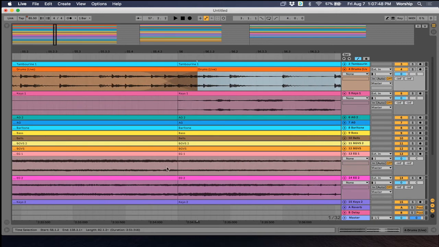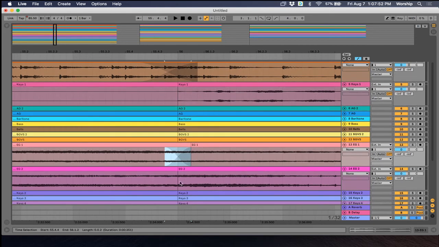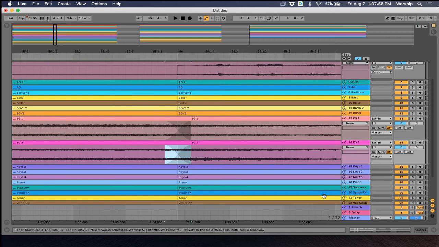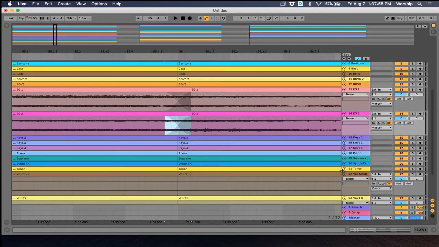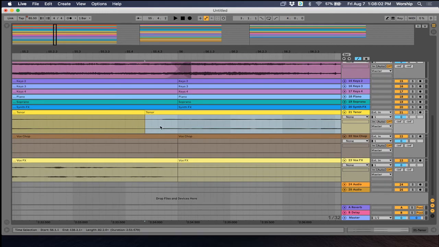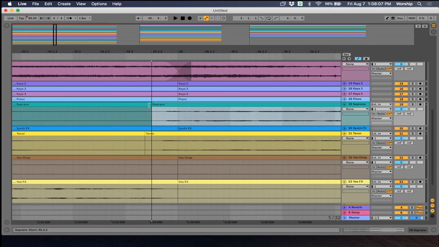Sometimes I do really small crossfades, so I'm going to quickly do these just to help clean things up. Let's do some vocal effects, because those I know for sure seen on here. I'm going to actually bring those back so I can view those. Soprano, let's bring him back.